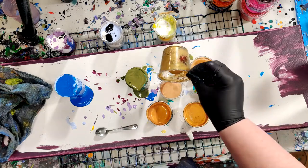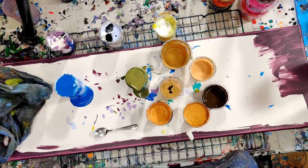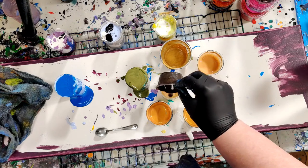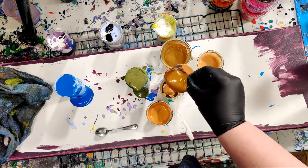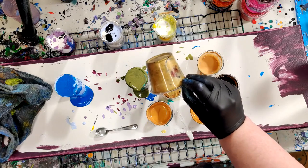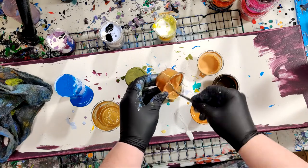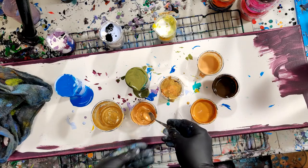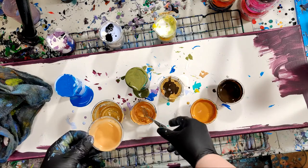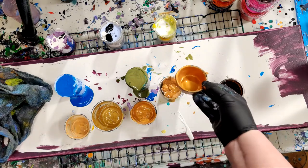Xanadu gold. That gold was the silicone that may be a bad idea to include. A little bit of that raw sienna. More of that gold. More of that sienna. Lovely dollop of Sergeant Art. Big old dollop of Sergeant Art. The rest of the mixed golds. Looks like I probably am going to end up with more Sergeant Art Gold left over. Well, maybe not. There will just be a lot of it. It's going to be mostly Sergeant Art Gold.